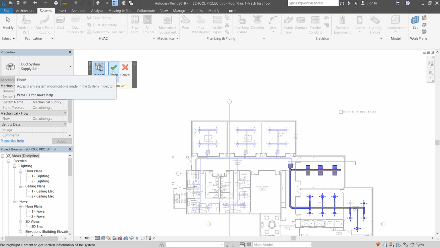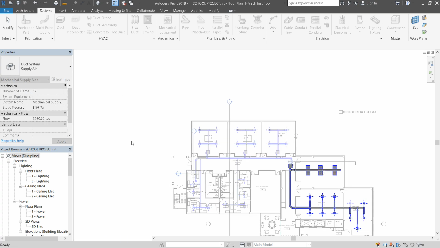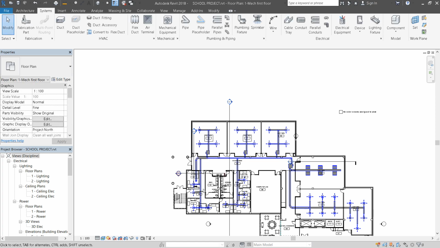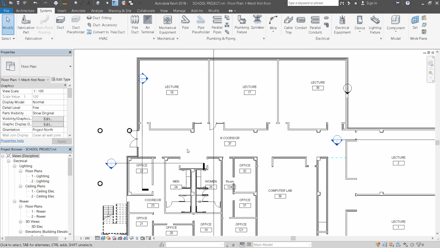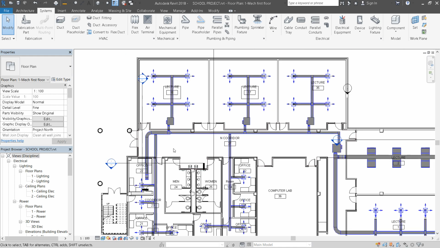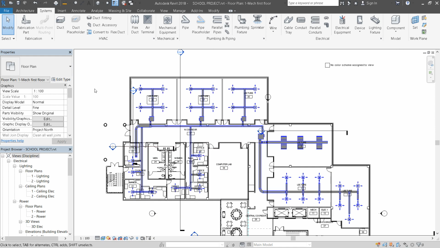Right. So after completion, make it finish. But initially we don't know how to. There is a main line that has a higher capacity to connect for supply there, but we can see it is a very lower size. So if you want to increase it to the perfect level, if you have the perfect size, you can directly apply that. Otherwise, there is one more method.